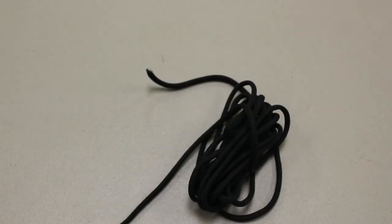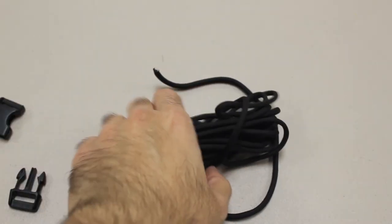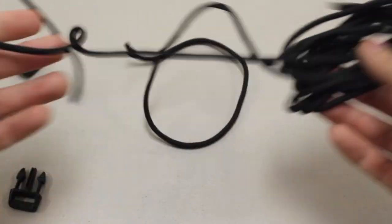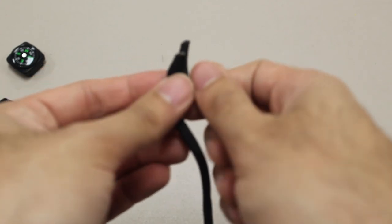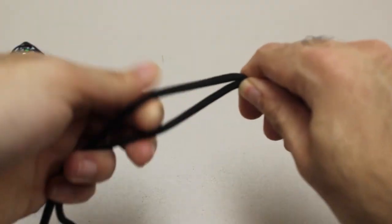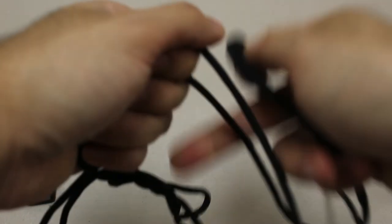Okay, so to start off, we're gonna take our paracord and unbuckle our buckle. Leave that here for now. I'm just gonna put the compass here too. First, take your paracord and unwind it. What you're gonna do is line up the two end pieces together, just like that. Hold it in one hand, and using your finger as a guide, pull your paracord until you get to the rope's center.